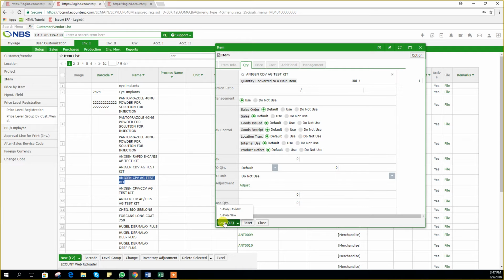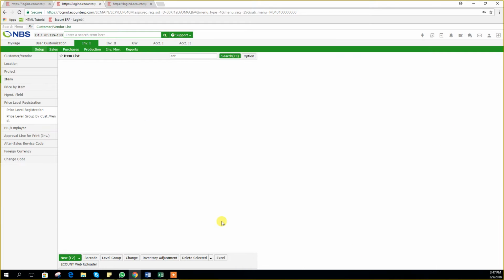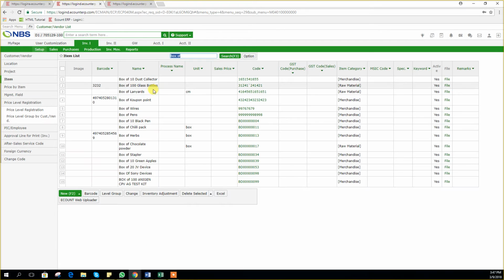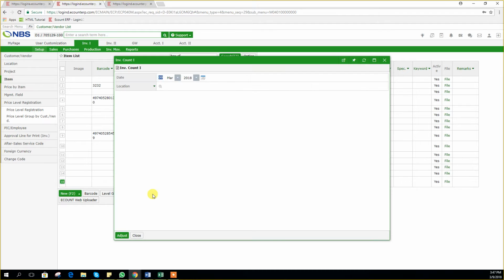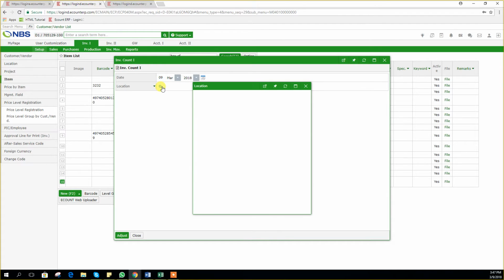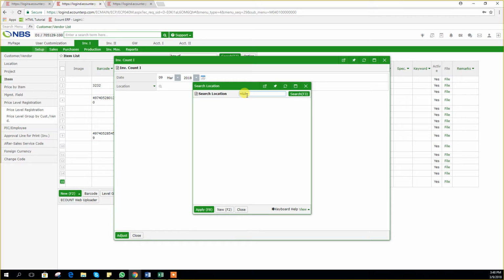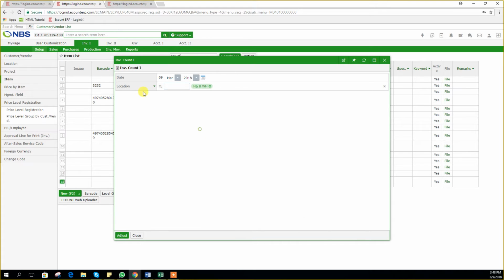and then I save this, and then I have the box. I search for the box, and then I have this box of antigen CPV AG tests, and let's say I put inside my H&B warehouse as at this date.